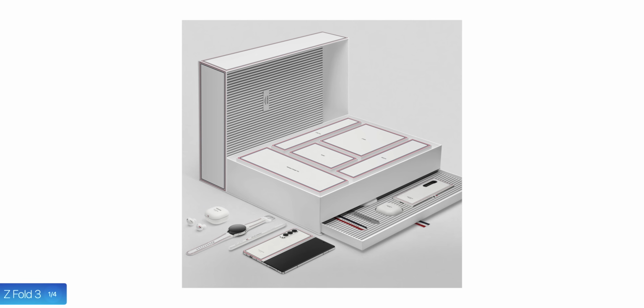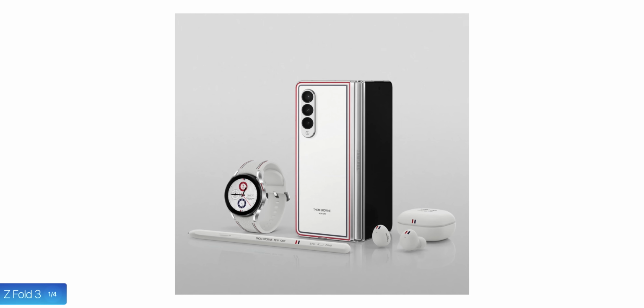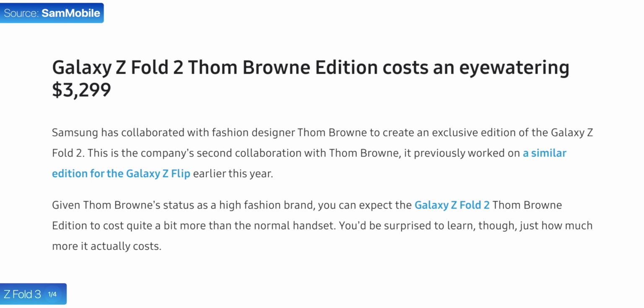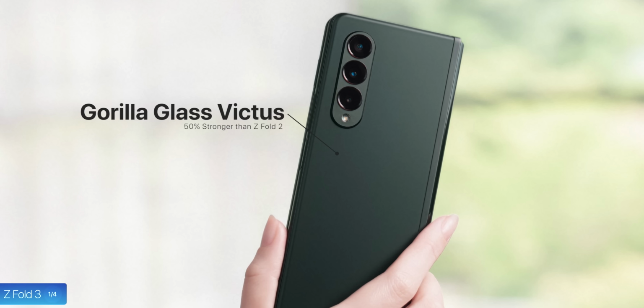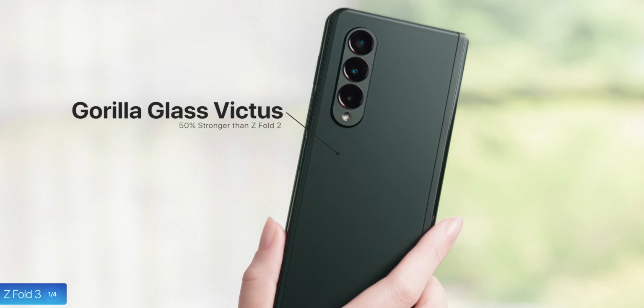You essentially buy this box that comes with the Z Fold 3, the Buds 2, the Watch 4, plus some unique Z Fold 3 cases as well. However, the Thumb Brown box costs thousands, so it's clearly not intended for the general public. Going back to the Z Fold 3, we also have Gorilla Glass Victus on the back, which is now 50% stronger than Gorilla Glass 6 on the Z Fold 2. The cover screen was already Gorilla Glass Victus in case you're wondering.